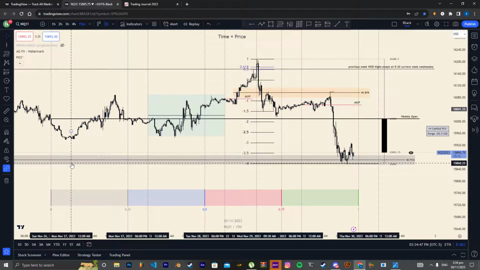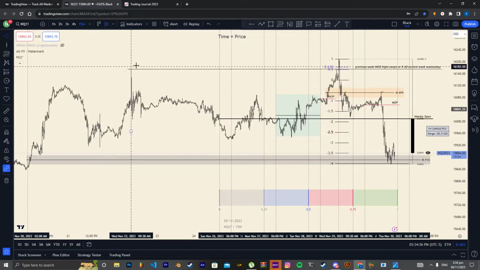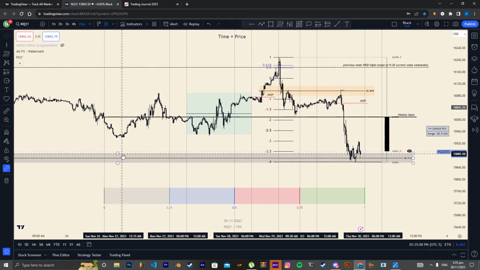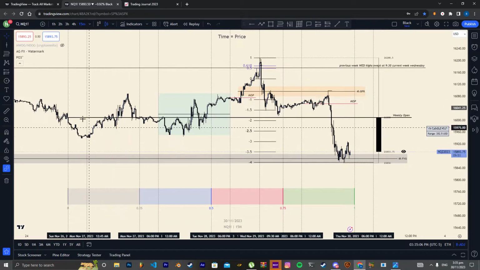So as you can see, we have Monday midnight open at 12 a.m. You can see Monday was a trend reversal day. As you can see, this whole week we were in a bearish trend. So Monday will be considered our X. X in an XAMD cycle will be reversal or continuation of trend. So this is our continuation. We then have Monday's close. Monday's close closes right below the weekly open.